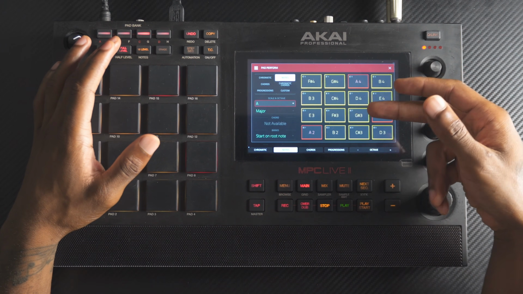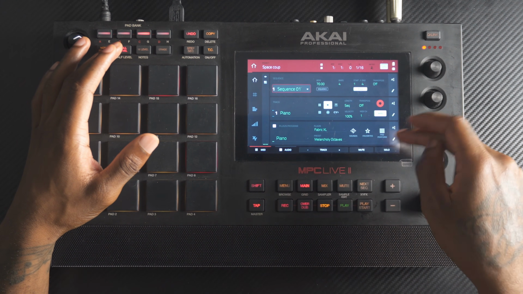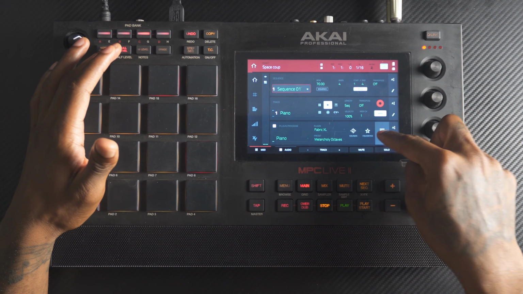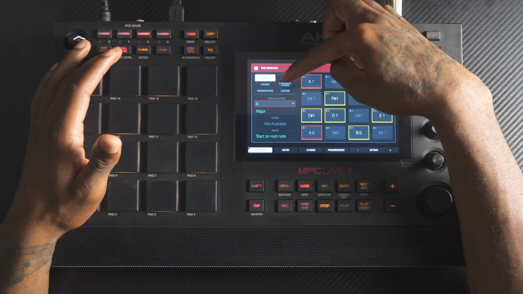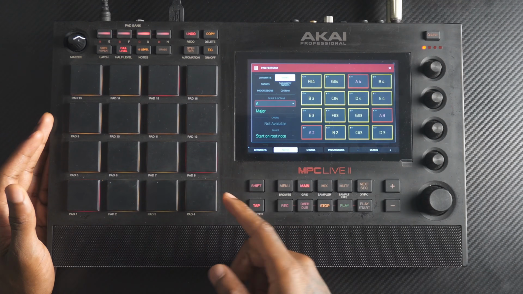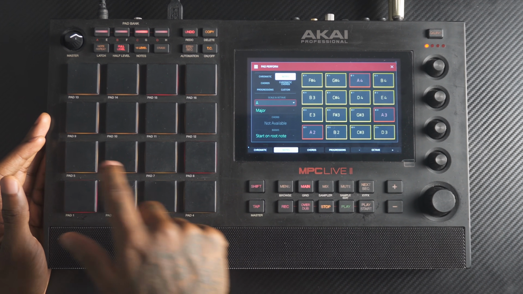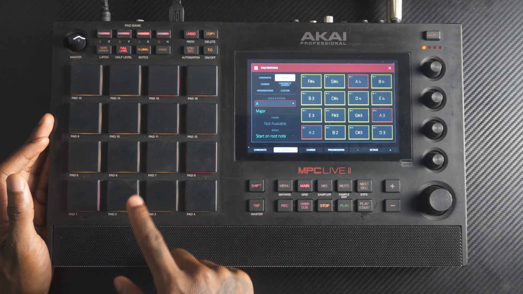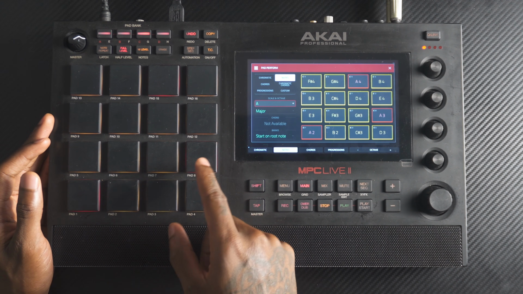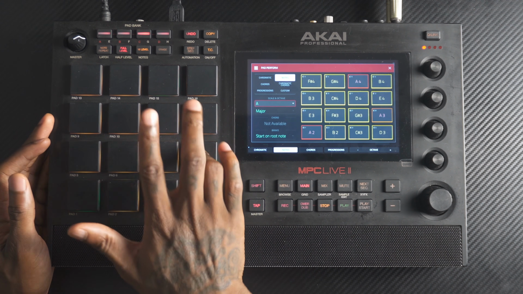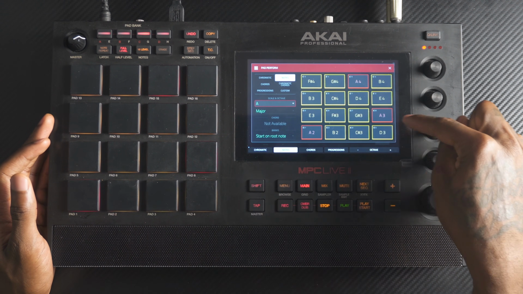This is going to bring us to Pad Perform, and you can also go back to main and hit Pad Perform from right here. It will start on chromatic. All you want to do is switch to notes, and notes simply provide a scale layout on your pads. As you can see right here, it says A and then it says major. And you may be thinking, what are the reds? The reds are the different octaves of A, and you can see that right there.